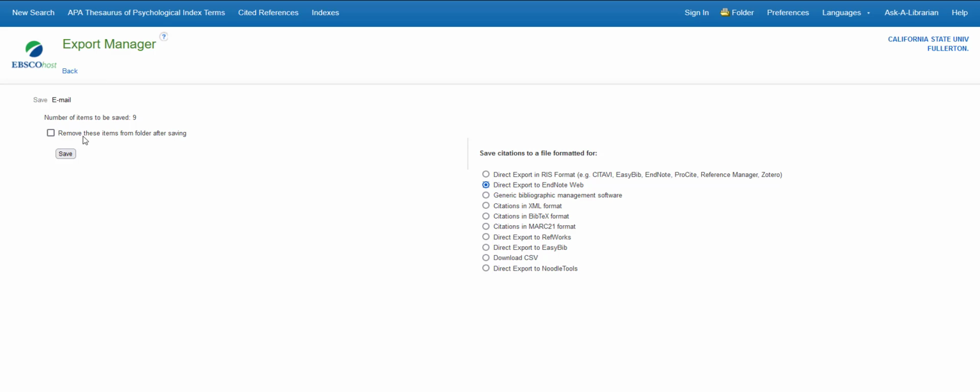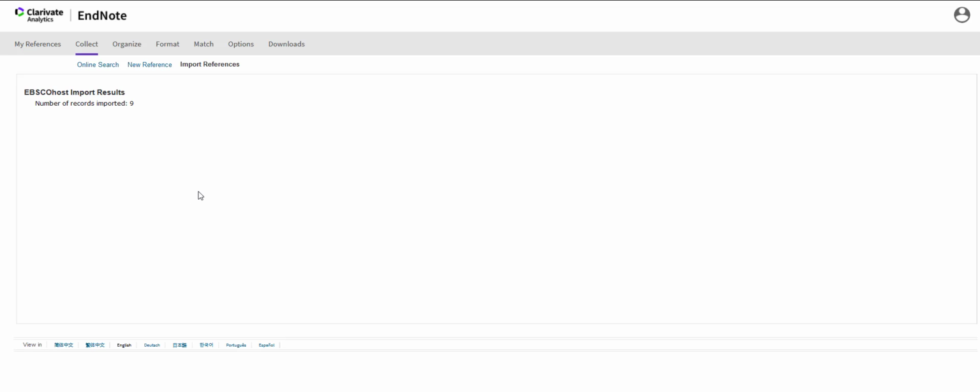It says number of items to be saved, 9. We're going to save them. And if all goes well, we should get this confirmation page: EBSCOhost import results, number of records imported, 9. Yay, it did what we're expecting it to do.